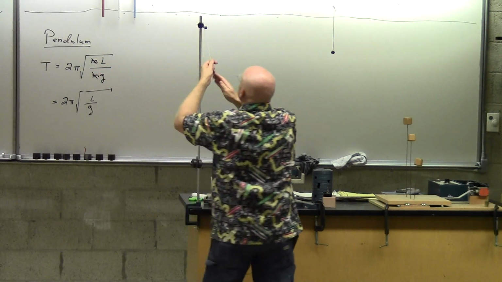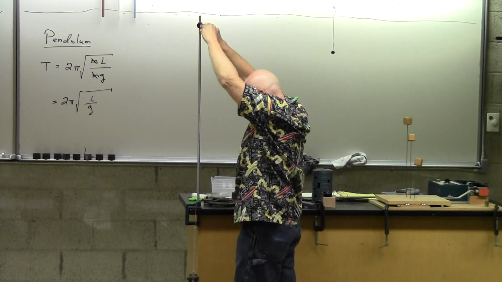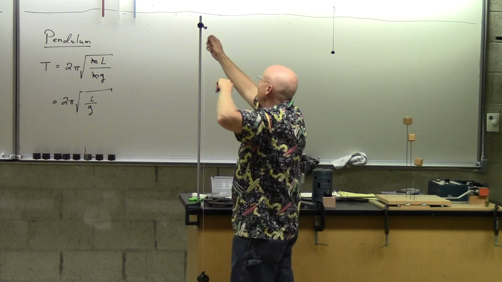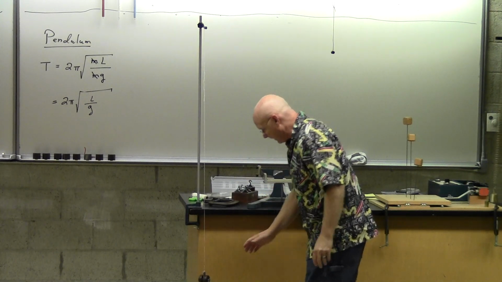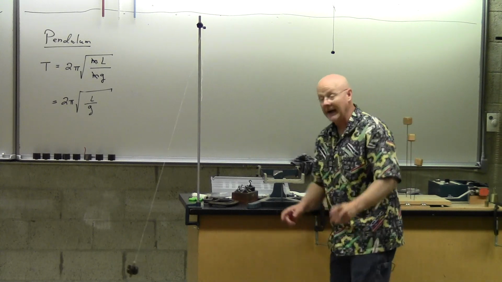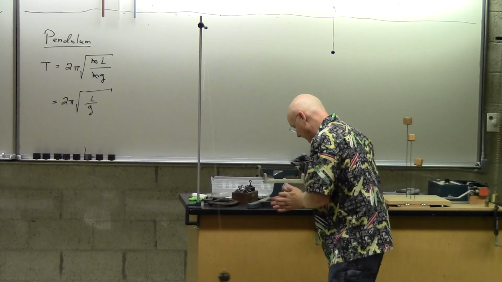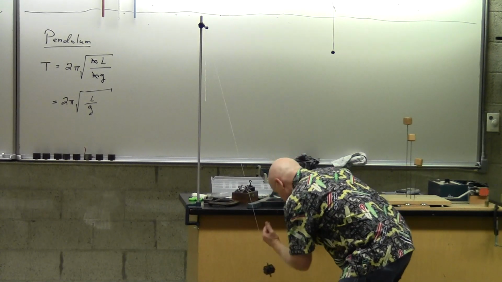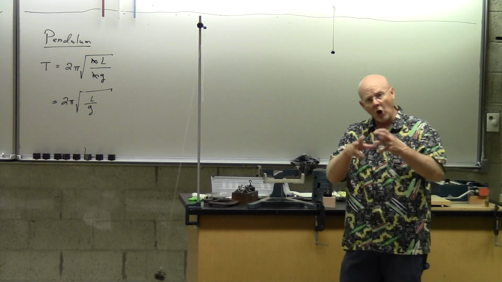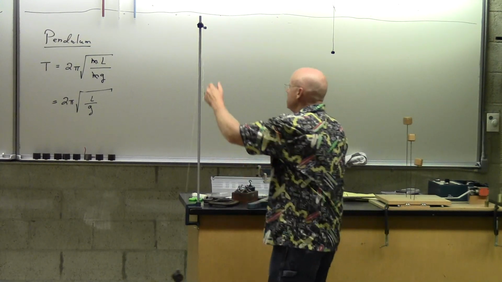If I unloosen this clamp, maybe I'll just make it longer here at first. I'm trying to remember, the video camera, I think, went this low. And so if I pull it to one side, I claim it should have changed its period now. When it gets over to this side, I'll start it here and say, ready, start. 1, 1,000, 2, 1,000, 3. Yeah, and so I went all the way to over 2 seconds and just a little bit. I barely started to say 3 when it got to the other side.